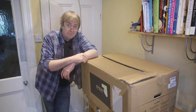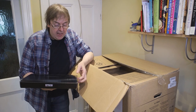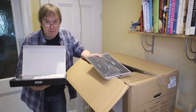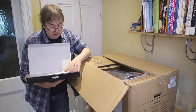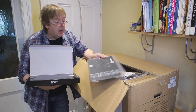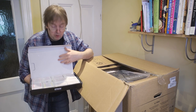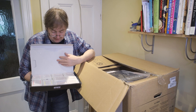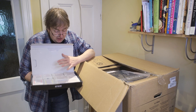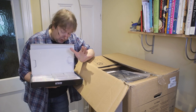So off we go. First thing out of the box is this smaller black box. Inside it, we have the setup instructions. These are pretty basic, and they're in lots of different languages. Guide to ink, CD printer. This allows you to print onto printable CDs, DVDs. And more importantly, we have the inks. These will need installing shortly, and I'll show that as part of the setup process. But you don't put them in before starting it up. You start the printer up and then follow the instructions, but I'll show that in a bit.